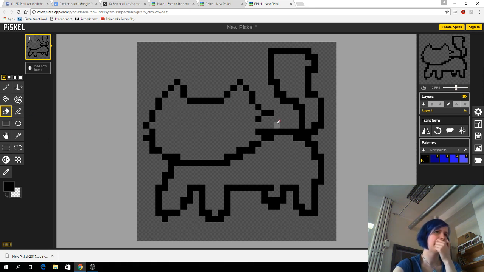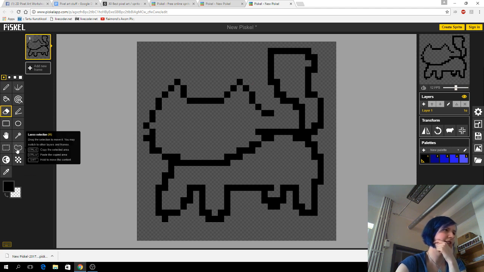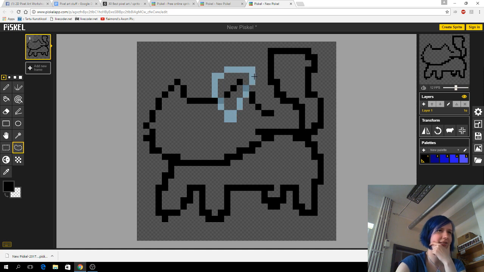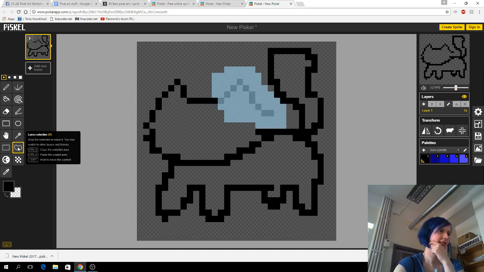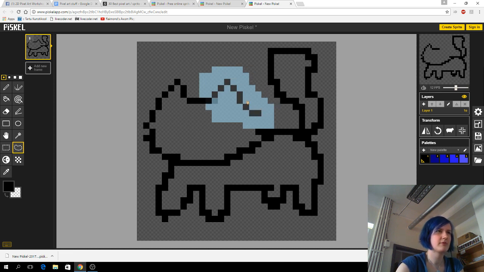Also, if you feel like some parts are a bit off, I think this ear is not in the place I want it to be, so I'm just taking the lasso tool and marking this thing, and then I can move it, I think, with shift down. Yes.